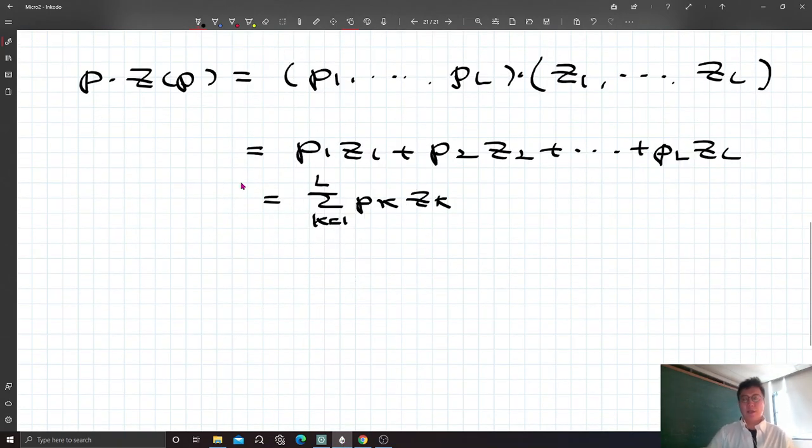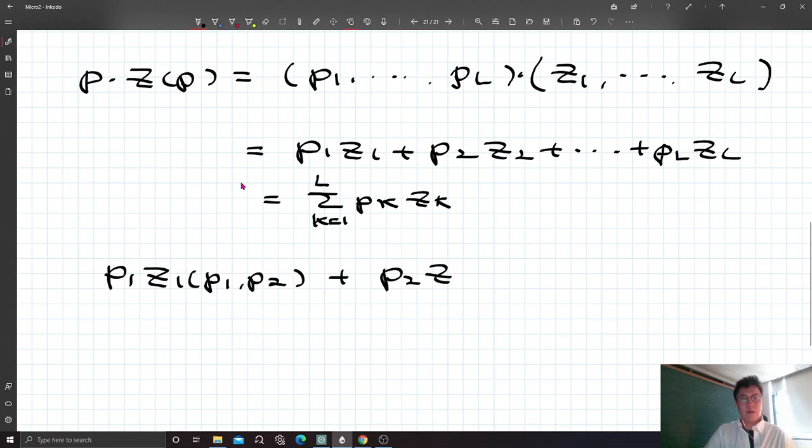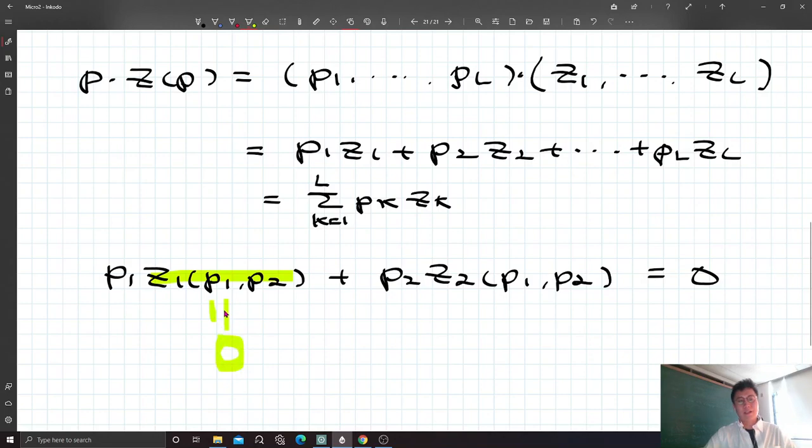And one important implication is, suppose we have two goods. Okay? Then Walras' law requires p1 z1 plus p2 z2 is always equal to 0. And suppose that in market 1, where commodity 1 is traded, we have neither excess supply nor excess demand. So z1 turns out to be 0. Okay? So market clearing occurs in market 1. And by Walras' law, market 2 should be cleared automatically. It should be 0 as well. Okay? Because the dot product must be 0. If we have market clearing in market 1, market 2 is automatically cleared. Okay? That is one important implication of Walras' law.